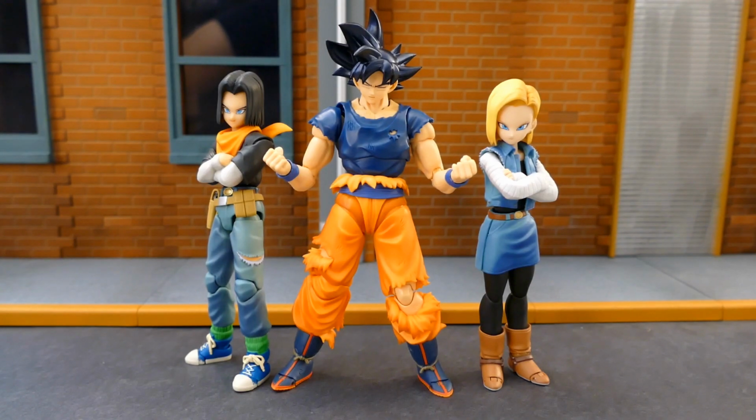There were a lot of issues, I think, with this first round of Premium Bandai event-exclusive figures. Hopefully in the future they'll be able to get things figured out and things will go smoother. But at least they put them back up and allowed more people to try to get their figures, so that's a positive. I'm happy for that. So that's what I'm thinking on Goku, and about the whole event exclusive Premium Bandai process.